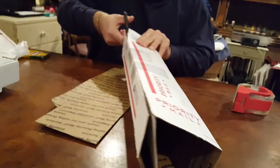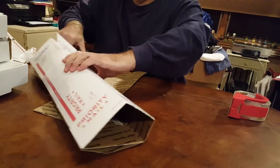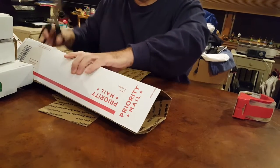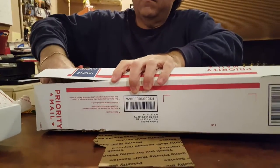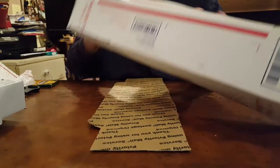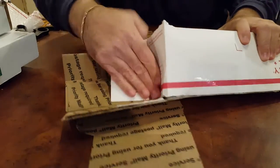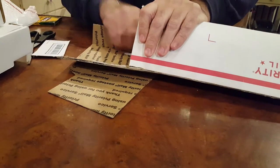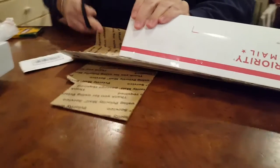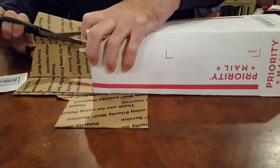I cut down the side like this, and you cut down this side, and what he did was he made some flaps. Can you tell that I did not practice this before I did it? So now we're going to fold those flaps in like so — I just want to make it a little easier for myself. Basically what we're doing here is we're just making a capsule to protect the mug.